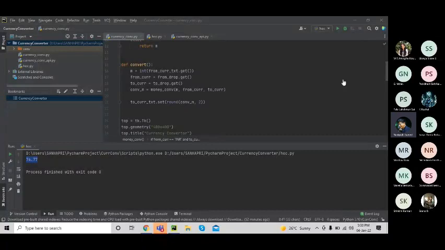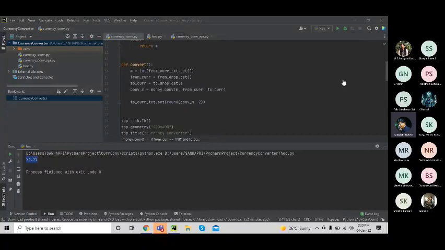So now you can see we have a from currency and you can type whatever value you want here. And we have a to currency. And again, as I said, you can't enter anything in this box. This is just to show the converted value. So now we have the from currency, the to currency, the text labels for them, and the entry boxes.